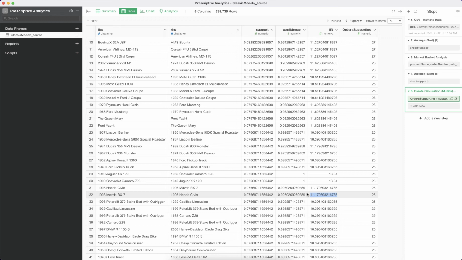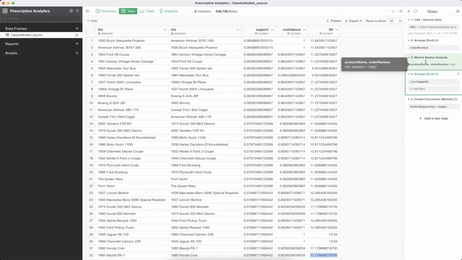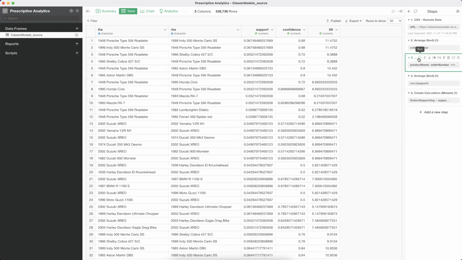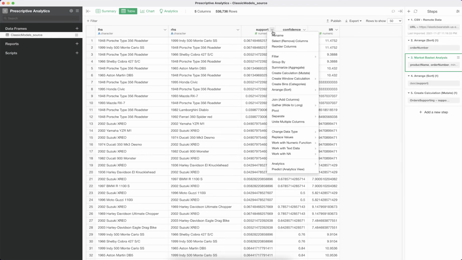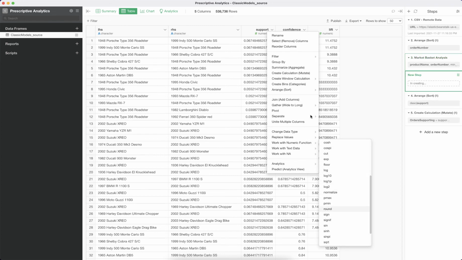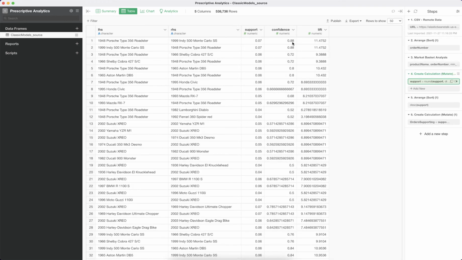If one wants to have a better looking table structure, instead of having all of these digits, one can go back and, right after the market basket analysis, add some steps where I round out values of support to 2 digits, round out values of confidence to 2 digits, and lift to 2 digits as well.